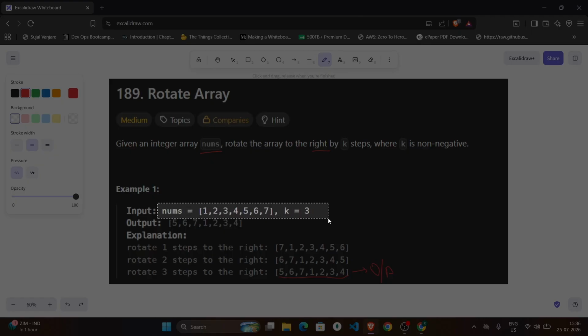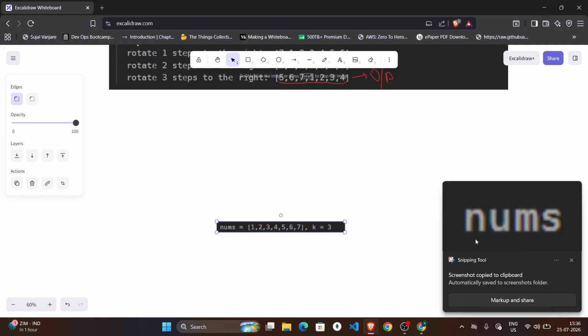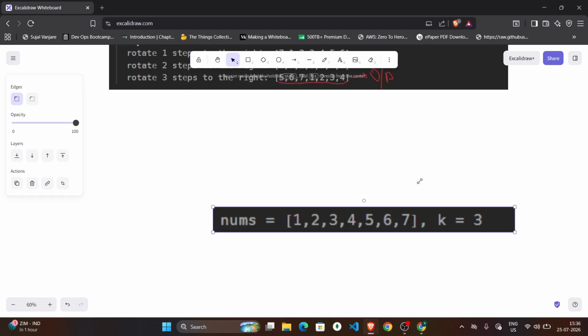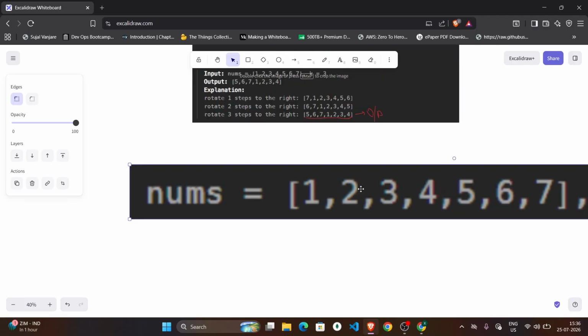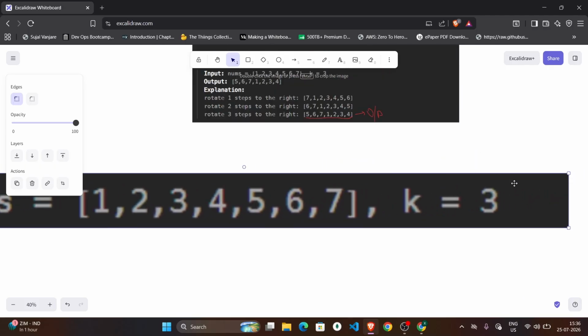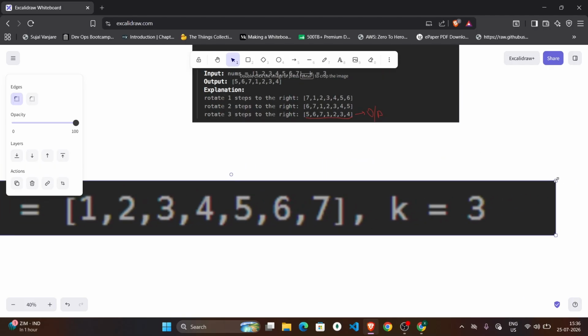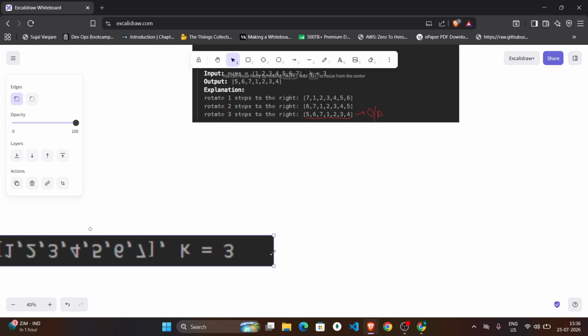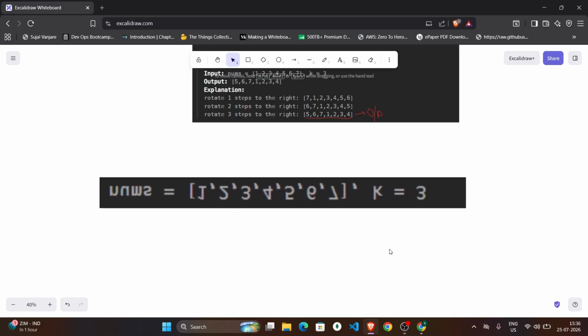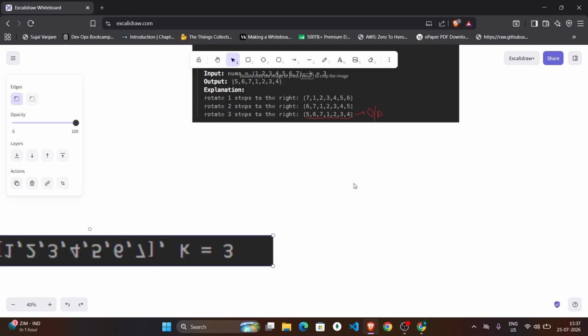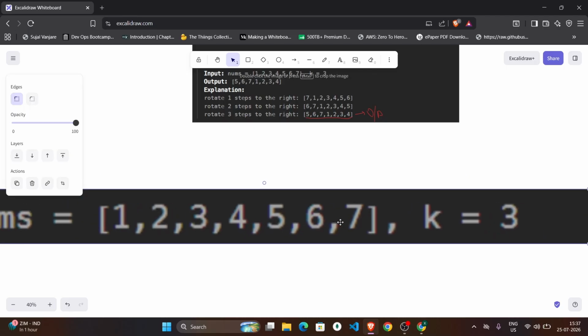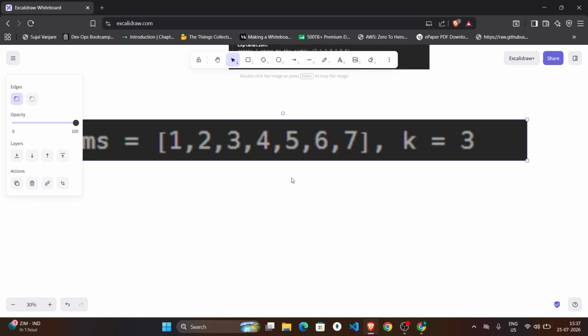Let's copy this example and let me make it big. So this is our example.